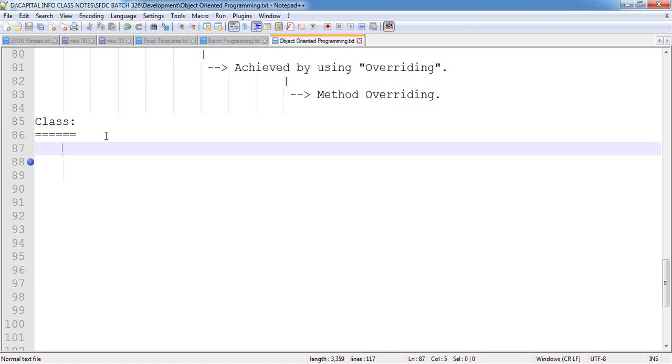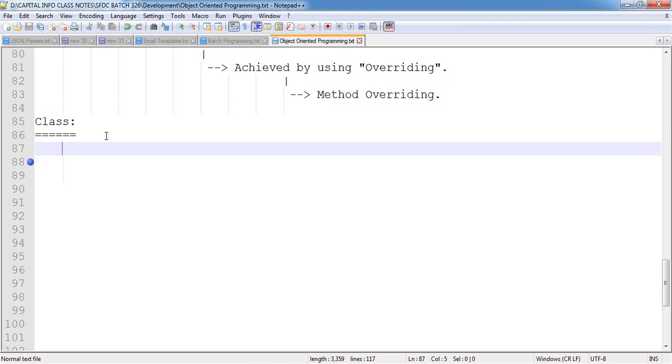Whatever variables and features we define as part of application development, the related features we are grouping together in the form of a class. So a class contains a set of members like the variables, procedures, functions, properties, constructors. All these things we can define inside a class.